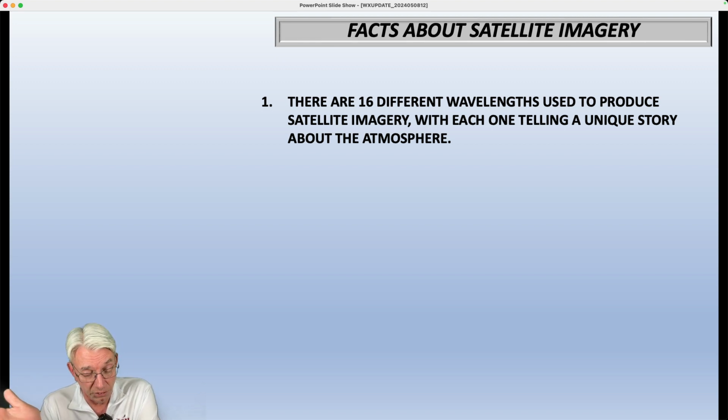the atmosphere. For instance, there are 3 basic types of satellite imagery: visible imagery, which is, if you were up in a spaceship with a camera and took a picture of the clouds, that's what it would look like. Once the sun goes down, you can't do much with that, obviously. And then you have water vapor imagery, which is able to tell you how much water vapor or how little water vapor there is in the mid-levels of the atmosphere. And then you have infrared imagery, which can help you to tell the difference in cloud heights, okay, whether or not the clouds are low or high or in between.